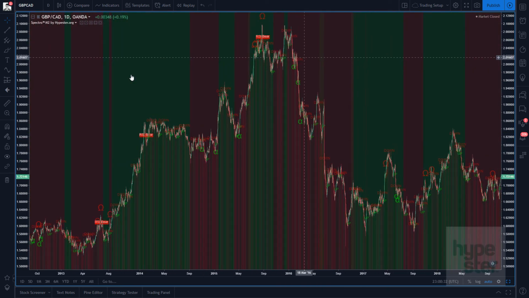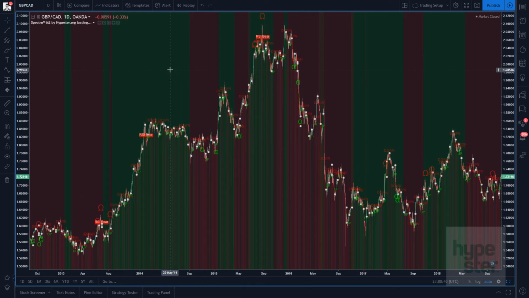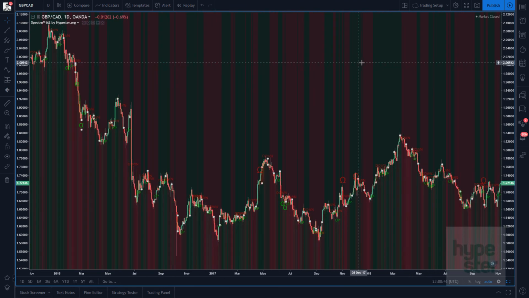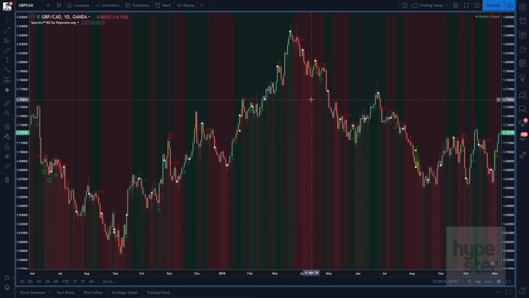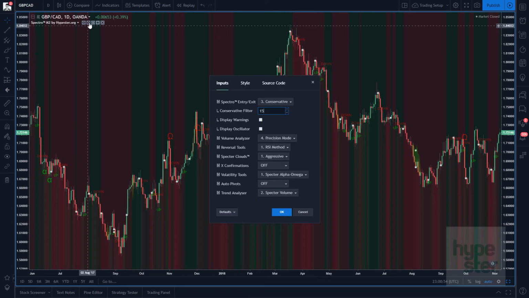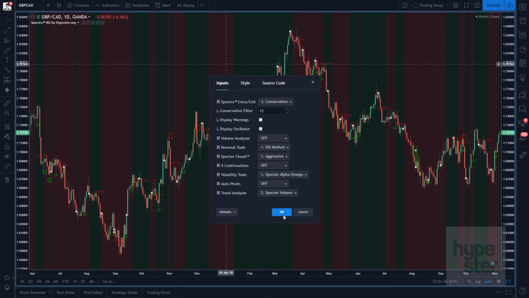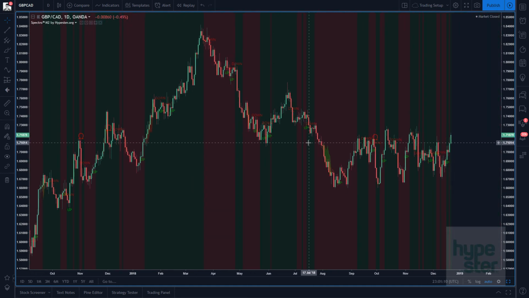other trend analyzers so you can understand the differences. The next one is based on volume. It's not based on price, so it has a little different behavior. As you can see, it's a lot choppier. But if you're already using the volume analyzer, this could be overwhelming. Why did I add this? Because some people don't like the volume analyzer. Sometimes they just want something a little simpler. And this has a slightly different algorithm, so it gives you some very good signals as well.